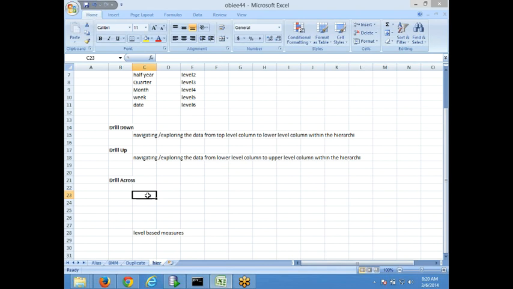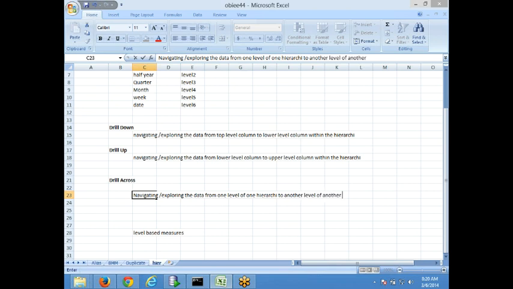Navigating or exploring one hierarchy to another level of another hierarchy.